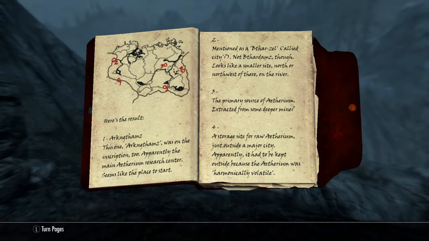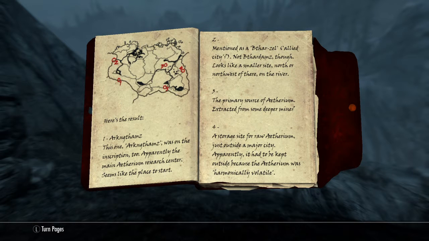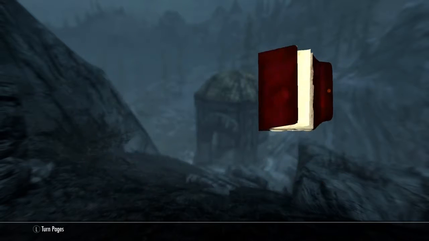Hey. So the one we want. All right, so we've been to number one. We've been to number four. Yeah, storage site of raw Aetherium just outside a major city. Apparently, it had to be kept outside because the Aetherium was harmonically violent, volatile. No name, no identifying information, but page after page of ruined diagrams. Couldn't make out much, but it looks like an astrolabe, a gear, some sort of crest in four pieces. Could this be the loc- Okay, no, that's where the forge is. So it's number three we want, which is somewhere there. I think that's all for this. Yeah, this primary source of Aetherium extracted from some deeper mine. Okay.